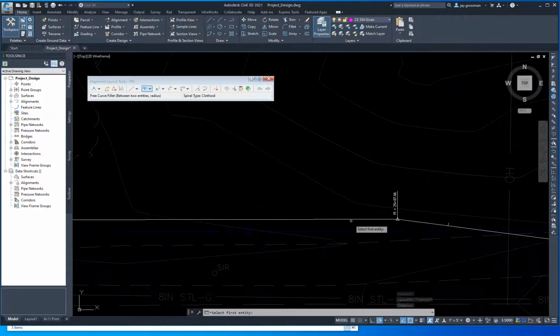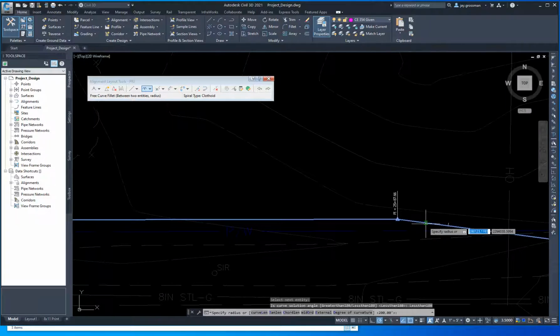Right? So what's my first entity? What's to the left of the PI I want to use? And then what's my next one? It's over there. Right? And am I going to go around this side or am I going to go around this side? Well, I'm going to go around the less than 180. We're always going to choose less than 180 for our solution. And now what's my radius?